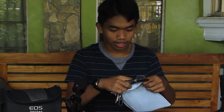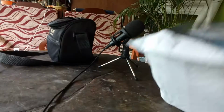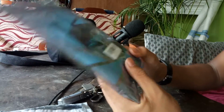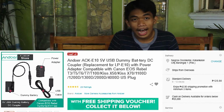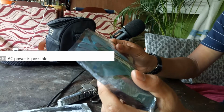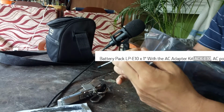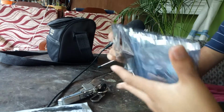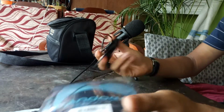See what this is. You see right there is an ACK-E10. ACK, incidentally, stands for AC Kit. I actually just learned about that after reading Canon's online website for their specifications, and then I noticed, wait a minute, this is the exact same thing that I bought. It's this ACK-E10. So what this is, is a dummy battery kit.